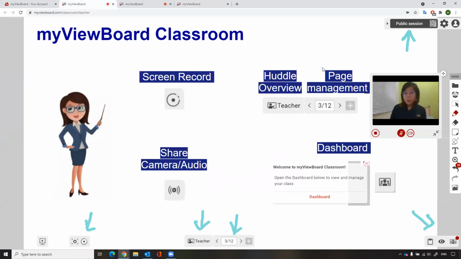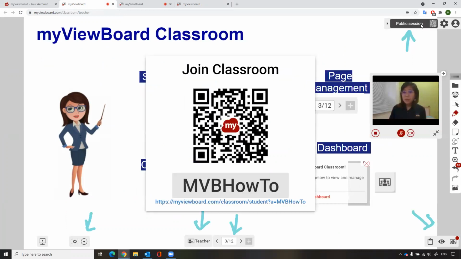And now I'm going to open up the session so that you'll also be able to see this too. So I'm going to go back into that public session with the QR code. And now over here for the QR code, if a student has a tablet, they can sign in using this. They can scan this QR code and sign in using their tablet. And then the other option is you can copy this link. So once you click on it, it'll copy the link, and then you can paste it to your students so that they can join your classroom session.